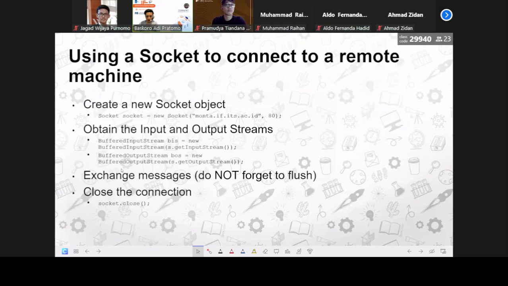Once you're done exchanging messages, you can close the socket, because what we're using now is a TCP socket. So we need to start a connection with good manners, and then we also need to end it with good manners as well. Why do we need to do that?